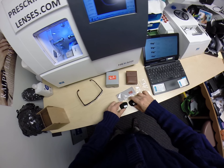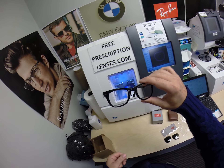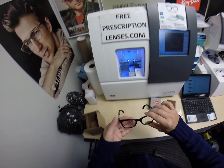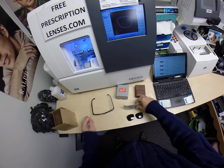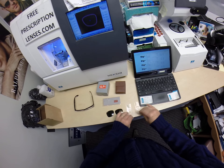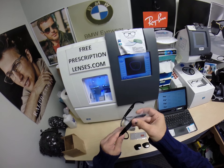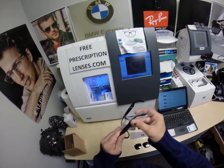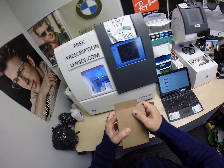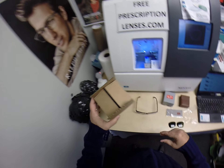Pete got these as reading glasses. They fold up so nicely, and it comes with the cutest little Ray-Ban case to carry in your pocket as reading glasses. This is the original box it comes in — the 4105 folding Wayfarer. You get the original heavy glass lenses that come with it. I installed the lightweight unbreakable reading power lenses. You get the Ray-Ban cleaning cloth and my premium microfiber cleaning cloth.